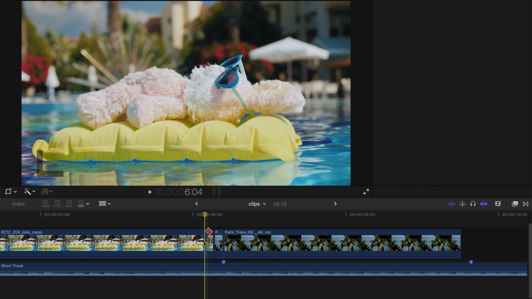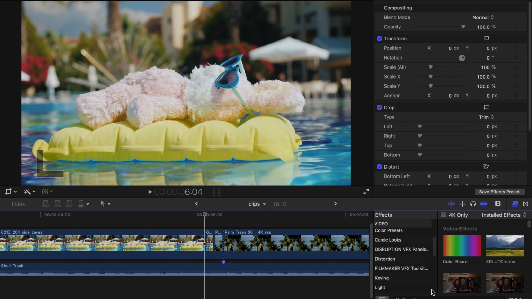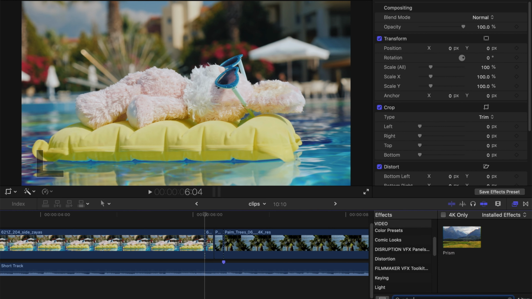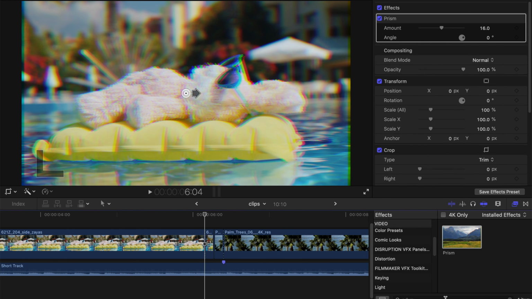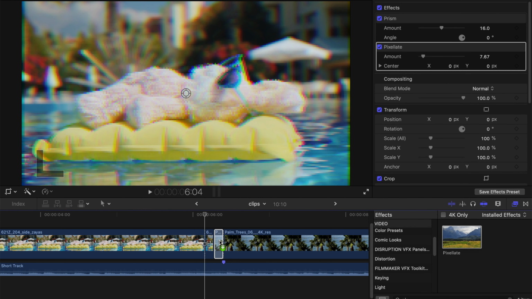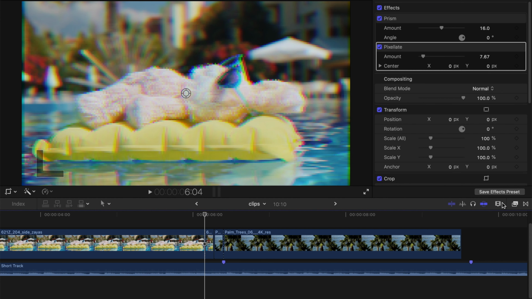So for this one, you have to add in effects as well. Prism for the first and second cutout clip, and then I'm introducing a new one. It's called Pixelate. So both of the clips you have to add in Pixelate. It looks nicer actually, in some sense. In my opinion, it looks even nicer with Pixelate.